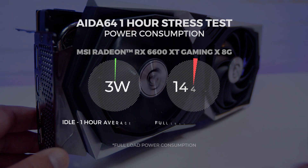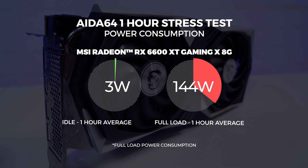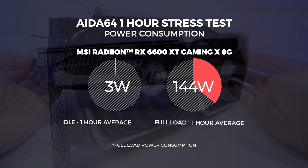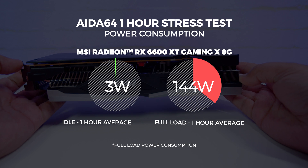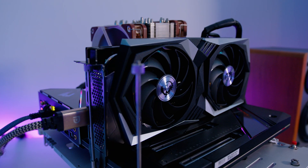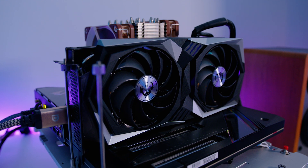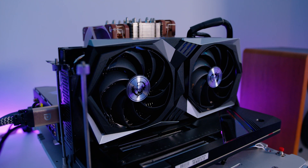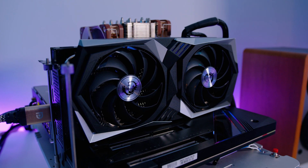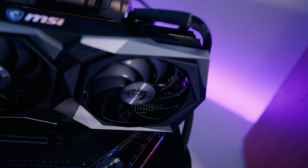Some people have commented that 18 degrees is too cold, but it's climate controlled so we can give you consistent results. At idle, the card was only drawing around 3 watts of power — one of the lowest figures I've seen in a very long time. At full load over one hour it maxed out at around 144 watts board power draw. The MSI card was audible but there was no coil whine at all throughout our entire stress testing period. Since we run an open air test system, acoustics observations here are more meaningful than numbers on a screen.